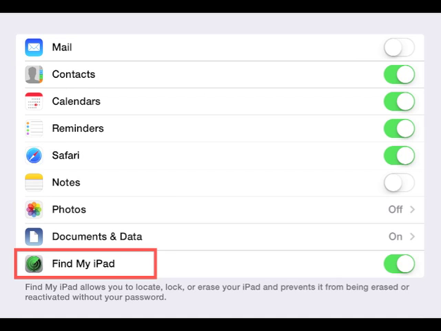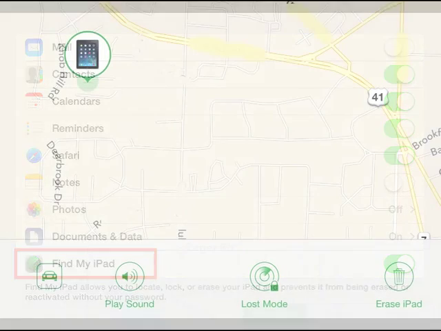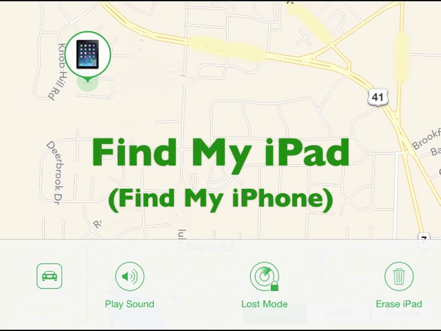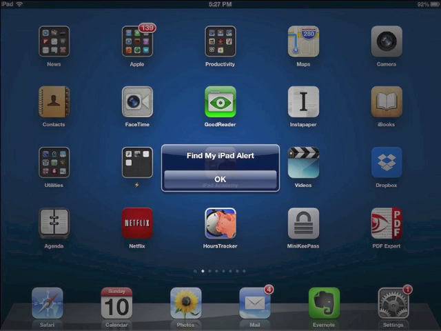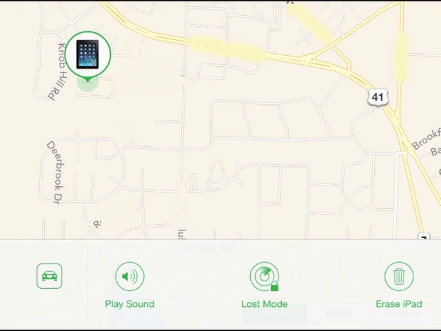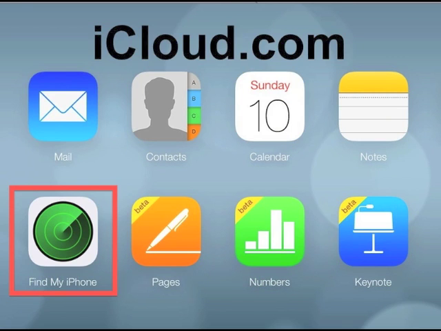One feature you definitely want is Find My iPad, also known as Find My iPhone. Find My iPad makes it possible for you to locate a missing iPad or track an iPad over the internet. You can tell the iPad to play a sound if you think it's nearby, send a message to the device with a contact number, and remote lock it to prevent access. You can do this from a web browser by going to iCloud.com and logging in with your Apple ID. Then activate Find My iPhone.